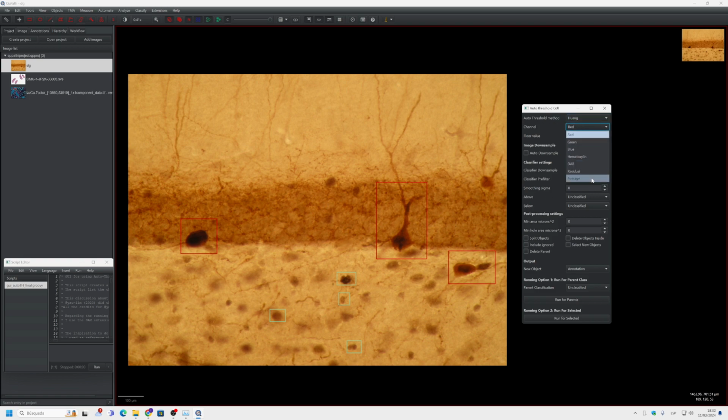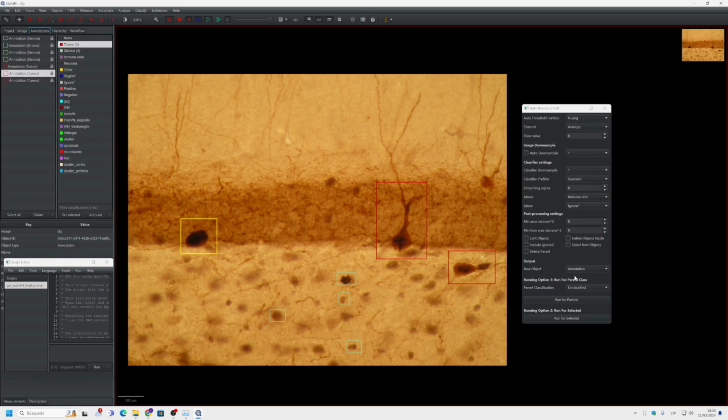And here, for example, we have the average channel, here tumor, here ignore. Well, let's change to just immune cells. And for example, those are classified as tumor annotations. So we can set here tumor, run for the parents, and it's going to be applied just to those squares.